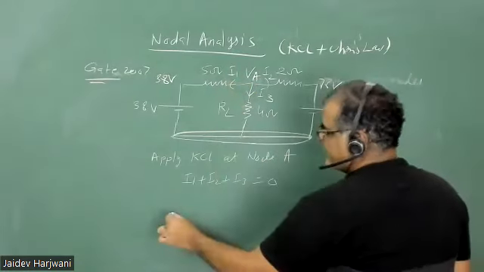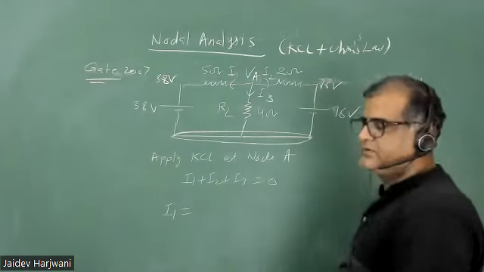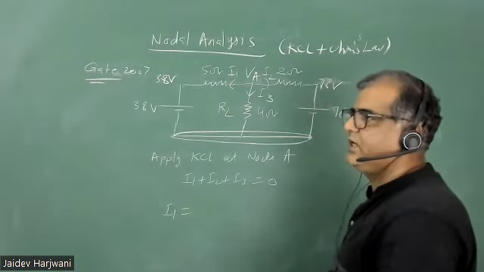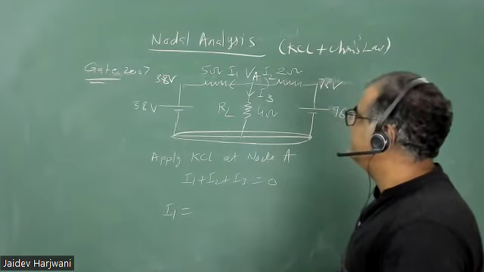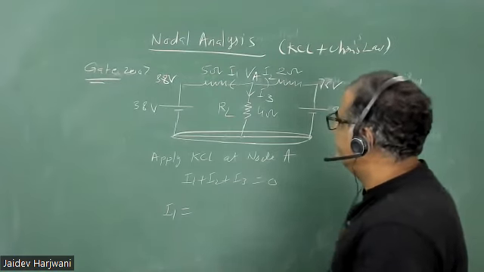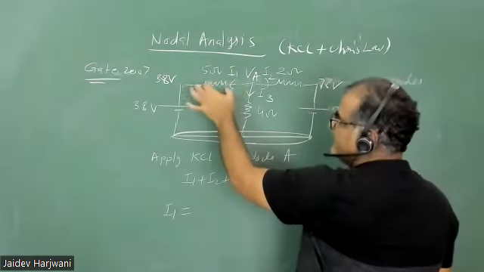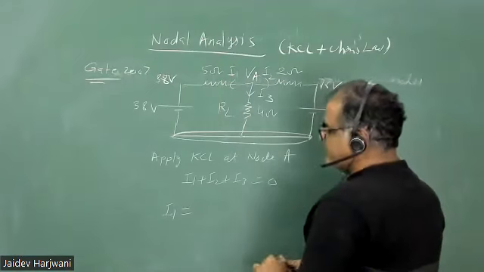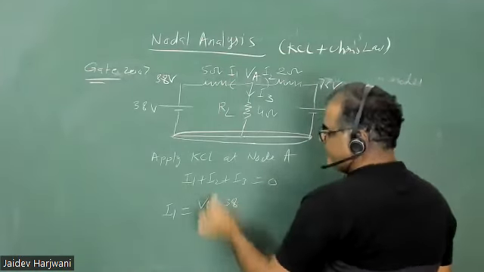So this is the outgoing current. So I want I1. So what is the value of I1? Someone tell me what is the value of I1? Any new students which have not done this? Minus 38 by 5. Okay, so I1 is what? Voltage difference divided by resistance. Current is what? Voltage difference. So I1 is VA minus 38 divided by 5.